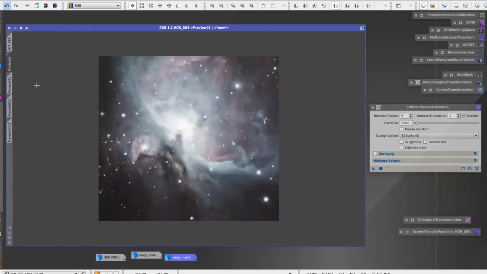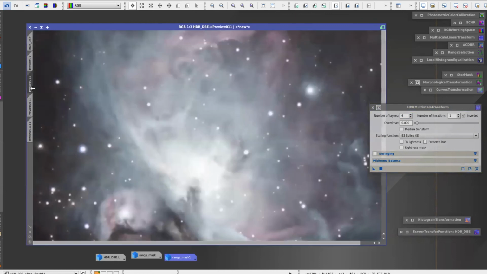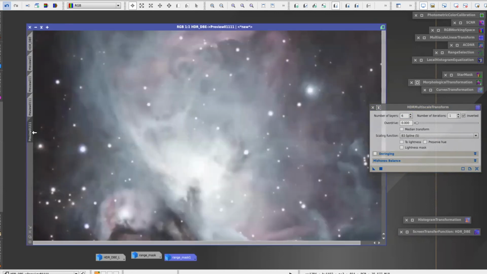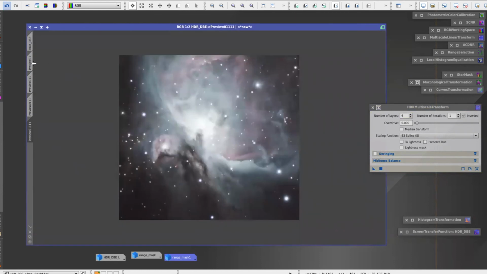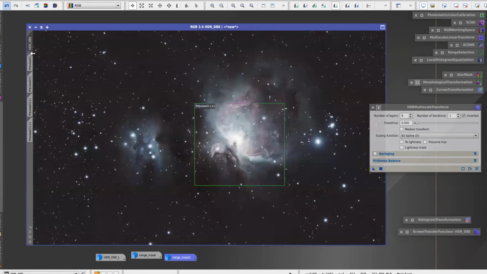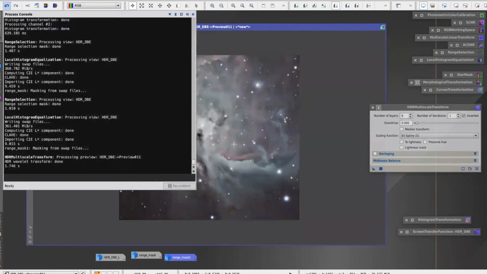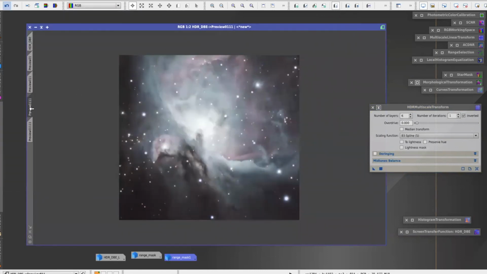And I'm just going to make sure that we are zoomed out to the right level on all of them, or the same across all of them. And the first preview we'll leave as is. The next preview down, we will apply the 6-layer setting. And then the next layer down, we will apply a 7-layer setting.